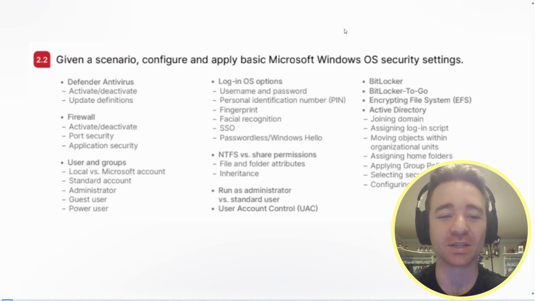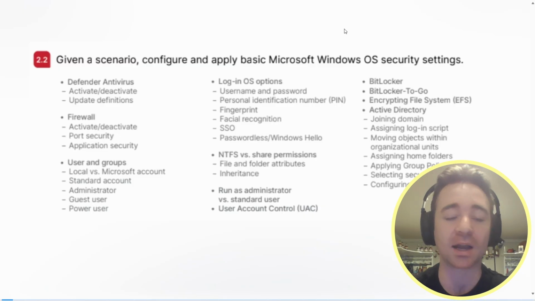Hey everybody, and welcome to this lesson in your A+ Core 2 1202 course, where I am going to tell you everything you need to know about Exam Objective 2.2 and give you some practice questions at the end to make sure you are on track. I don't want to waste your time. Let's get to it with Defender Antivirus.